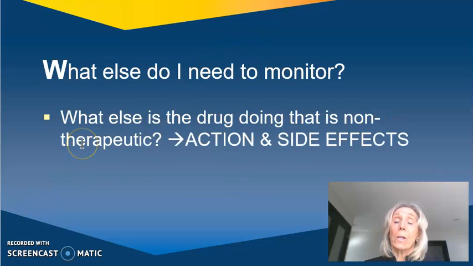So then you have to think, what else do you have to monitor? Well, I'm not only going to watch to see whether it's getting better, whether he's having less difficulty breathing, whether he can sleep lying down and doesn't need 4 or 5 pillows, and whether he basically has better ability to do activities of daily living. I also have to watch for these side effects. So I have to think about the drug and what type of side effects I need to be careful about and to monitor the client for.